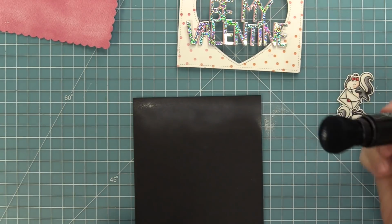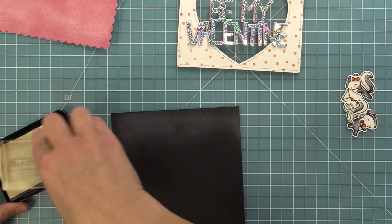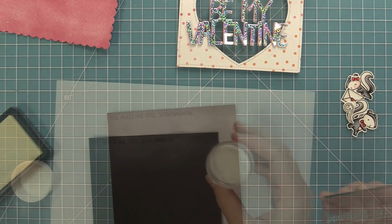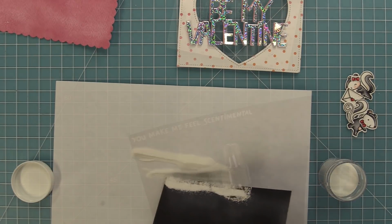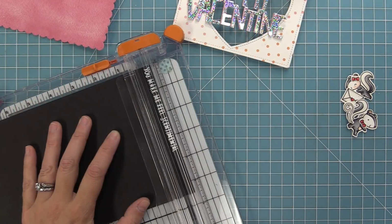Then we're going to stamp one of the sentiments from this set, which is the You Make Me Feel Sentimental, which is so cute to go along with the skunks. And so I'm going to stamp that in some clear sticky embossing ink. Then we'll sprinkle on some white heat embossing powder and heat it up with our heat tool and have a nice bright white shiny sentiment.